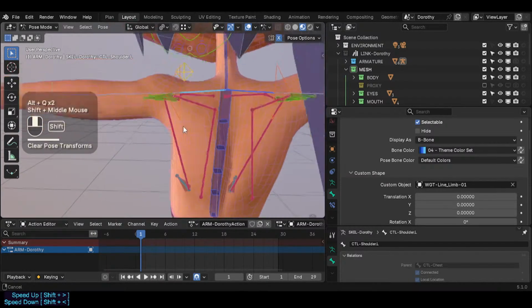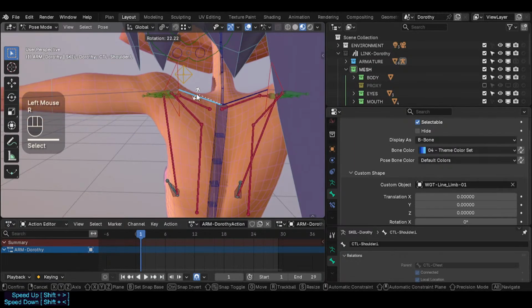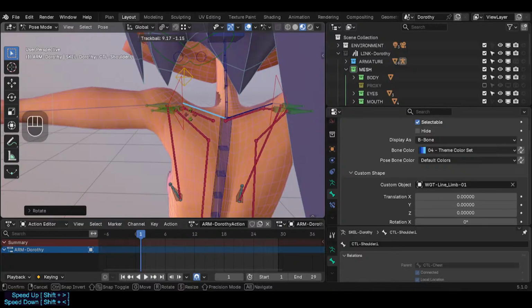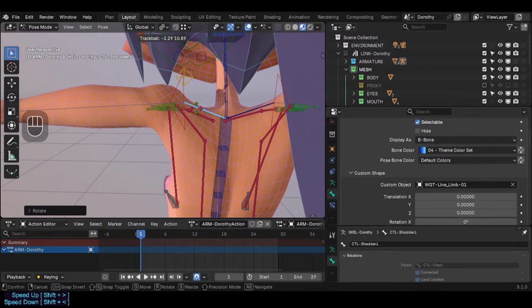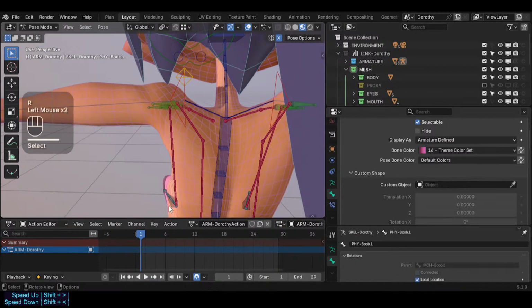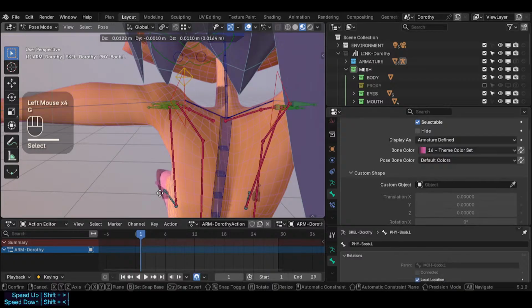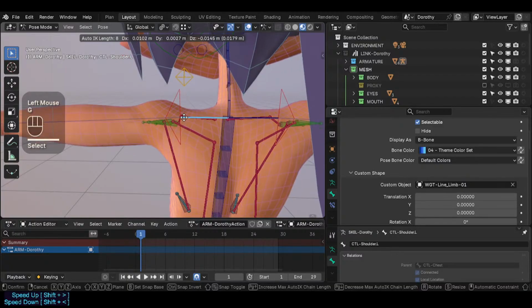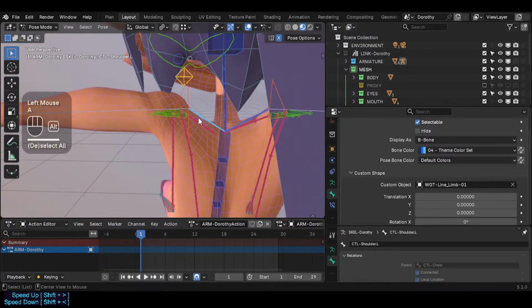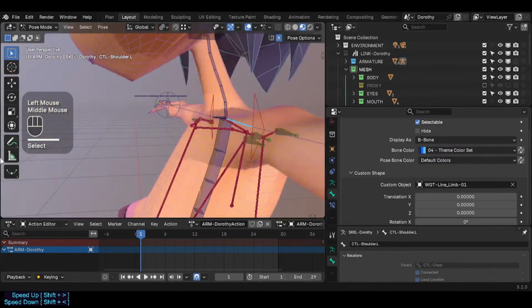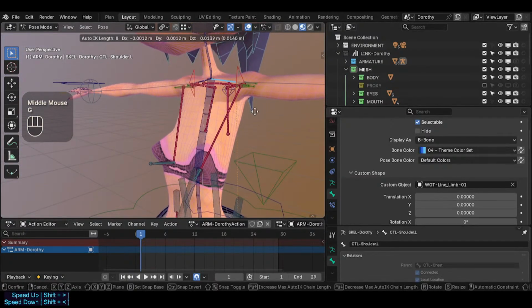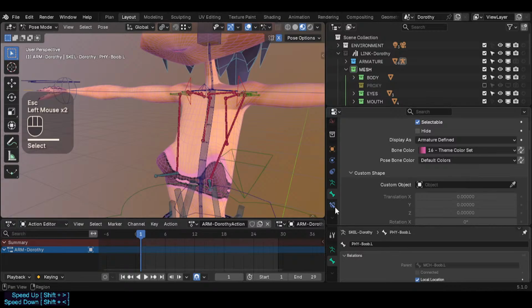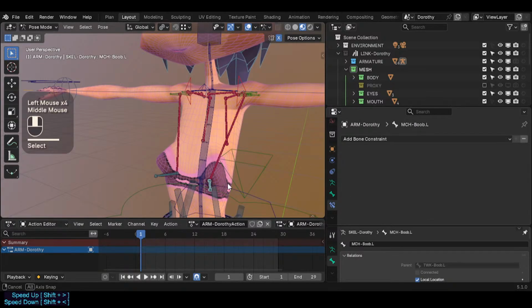So one thing that I need to check here is, of course, the bones. Okay, so some bone here is being carried, I think.